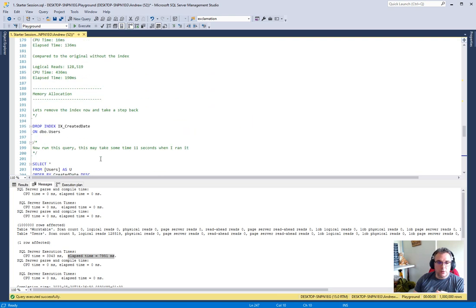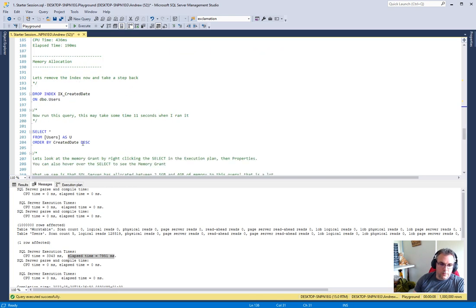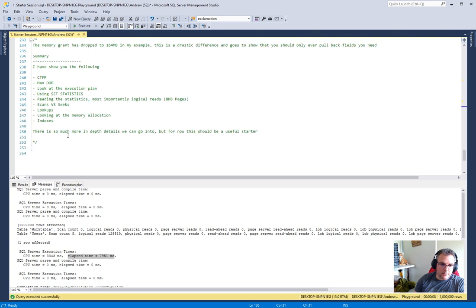So when you create a non-clustered index like Clippy recommended, you could have 5 columns in there, and then you could include 5 there. But you don't want to add too many because this makes indexes bigger, and the bigger they are, the more pages they take, so it's more logical reads. But always useful to add and learn about indexes.